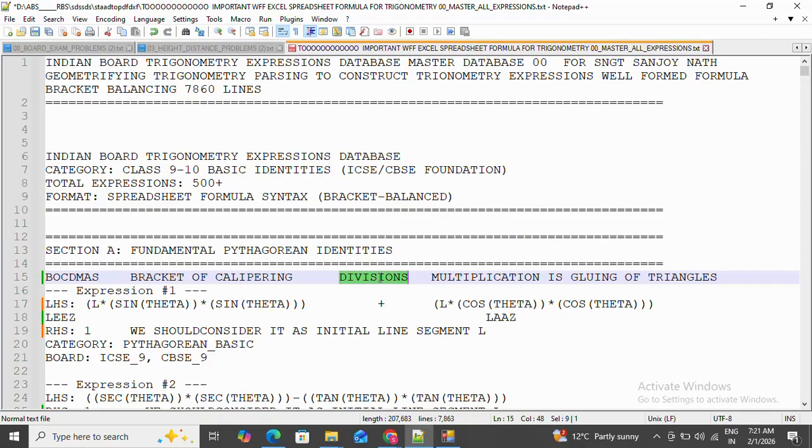Any expression on the numerator side also represents a line segment even after doing the calipering, and the denominator also represents another line segment. And for every line segment there are two ends: the start end and the final end. There are four such combinations possible with the denominator line segment and the numerator line segment. For example, for the division, we see the denominator has two end points, the start point of the denominator and the end point of the denominator, and the start point of the numerator and the end point of the numerator.